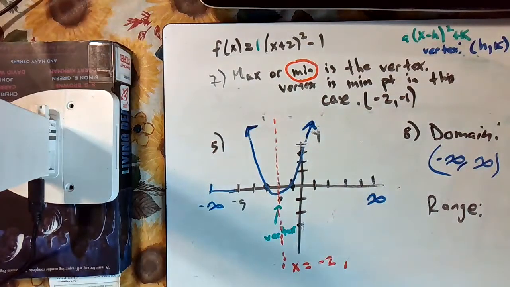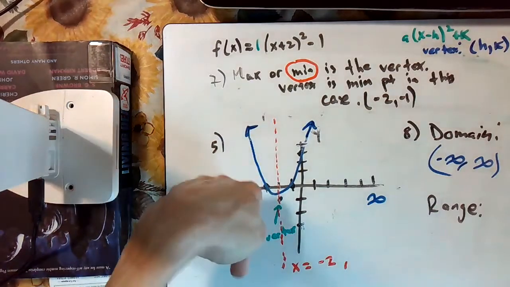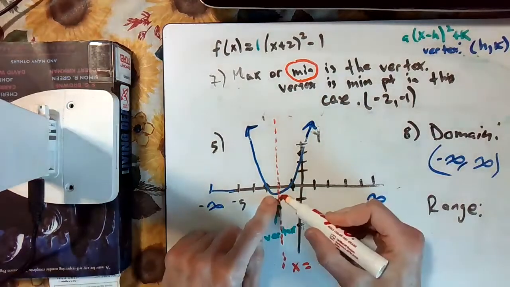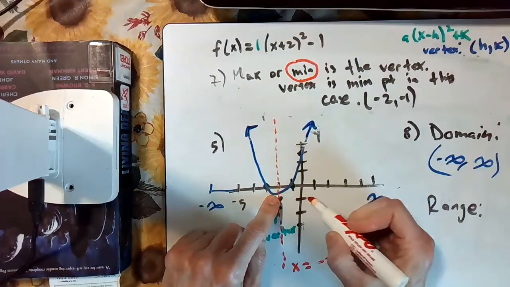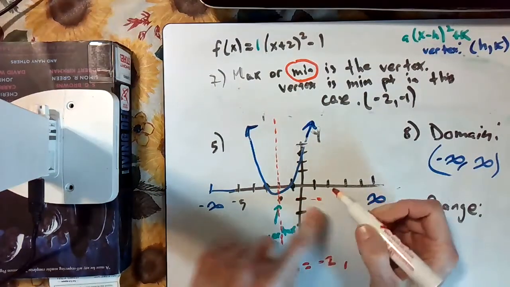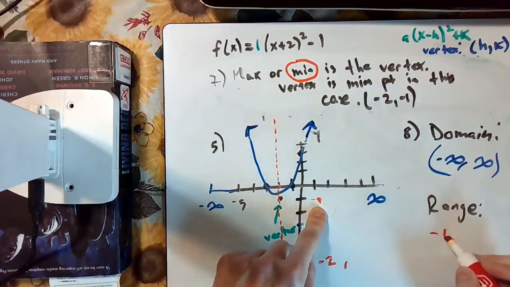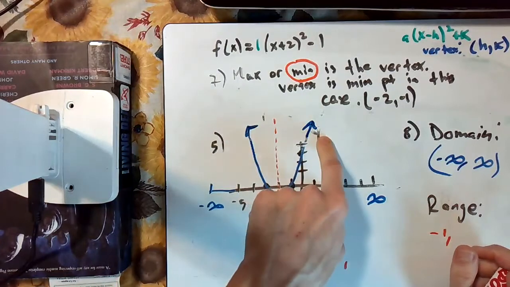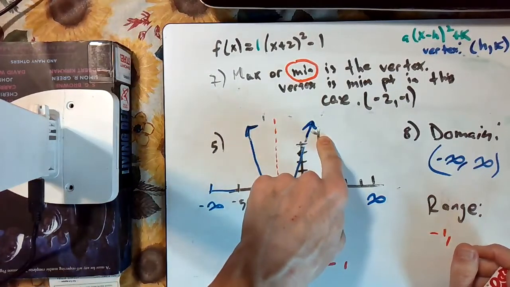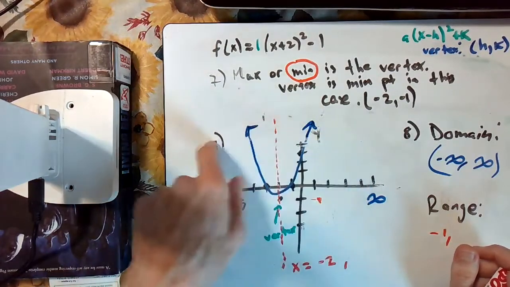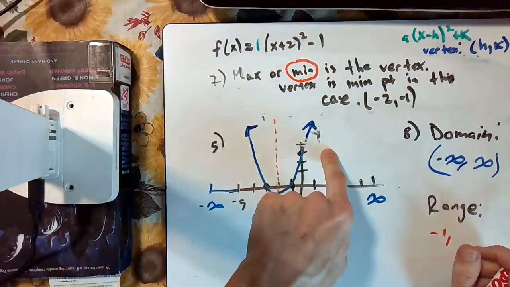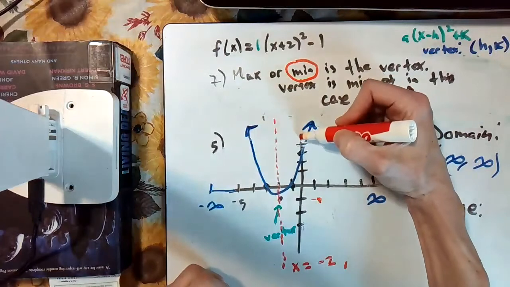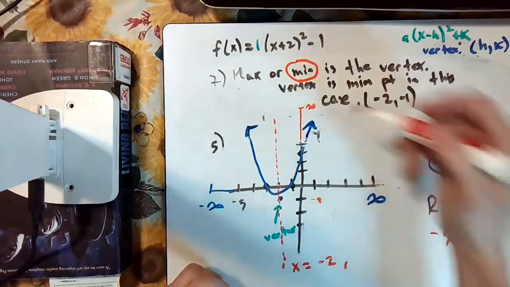What's the smallest y value? Well, it's definitely not negative infinity because we don't have any arrows pointing down. So the smallest y value is here. What is that? It's -1, right? What's the largest y value that the blue line goes up to? Well, we have some arrowhead pointing up, right? It doesn't matter that both of them are pointing up. We just need one of them to point up because that signifies it's going up forever. Well, what's way up here forever and ever and ever? Positive infinity.